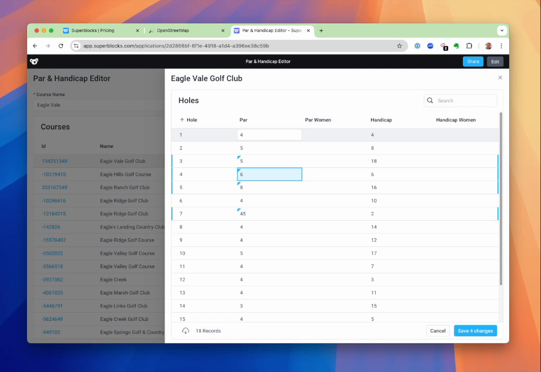and entering it manually. Many times there's like a different par for women, so that's just another thing that takes longer when you're doing it the other way, where you can just go through them and very quickly add them here. And the same thing with handicaps, and the same thing with women's handicaps. Again, just copy them off the scorecard, very quickly enter them here, and just hit save down here, and it saves the information and pushes it to OpenStreetMap immediately. This is all standard Superblocks UI, just using their standard capabilities for making REST requests and populating these tables with them. That's one of the things that makes it so quick to work with.